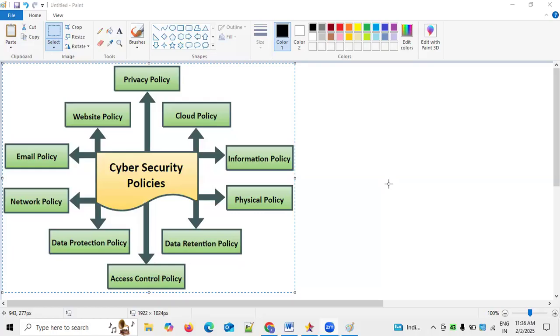Next, we need to communicate policies to all the stakeholders, ensuring that all the employees as well as the contractors and relevant third parties are aware of the updated security policies, so that it is easy for them to follow, right?